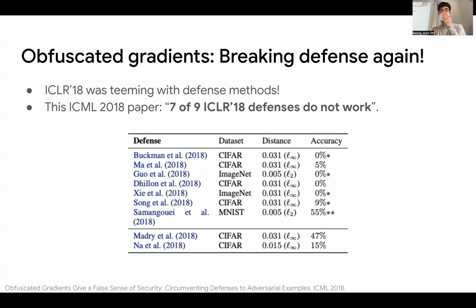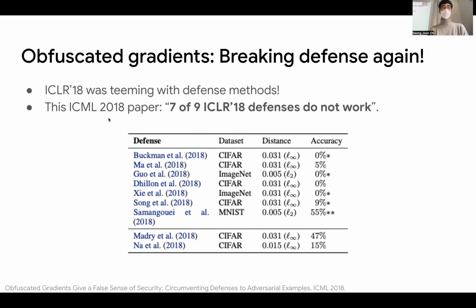Now, let's take a look at attacks against those defenses. So we did some studies on attacks and then a bit on defenses, and now we are on the attack side again against those defenses, right? So you can already see this kind of loop between attacks and defenses. The year 2018 was a very loud year with a lot of attack methods and defense methods, and one side accusing the other side and so on.